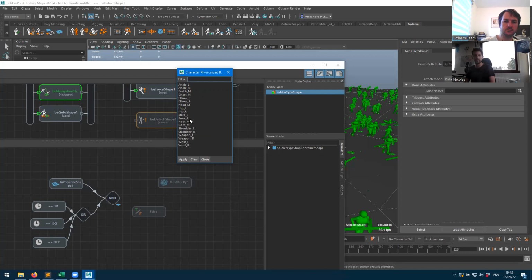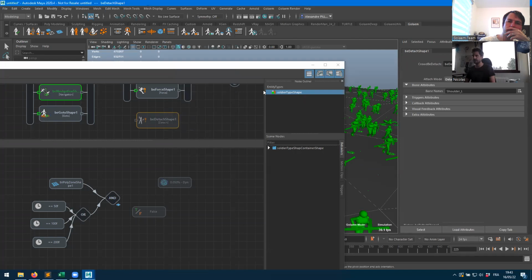Can anyone figure out what's going to go wrong as soon as I detach an arm on the character? What should I expect to happen? Well done. Yeah, smart people in the room today. The geo will stretch, correct? Indeed. So let me say I want to detach the left shoulder, and let's see what will happen.